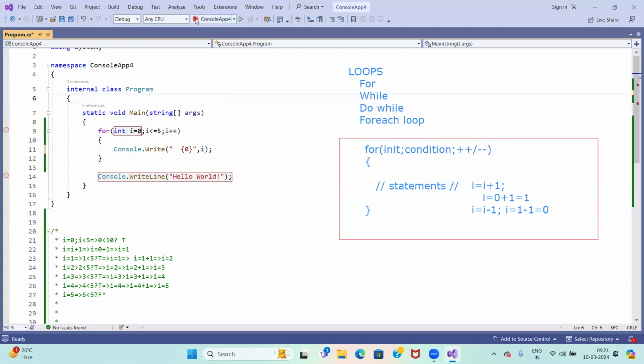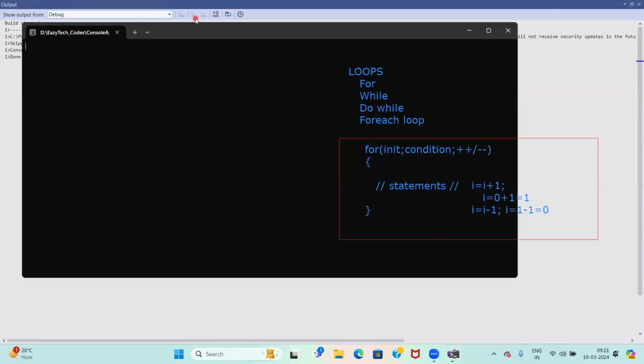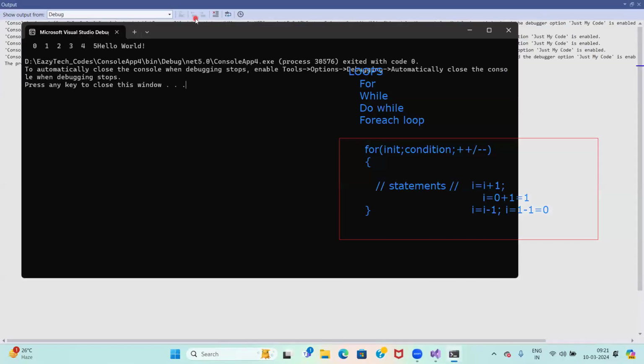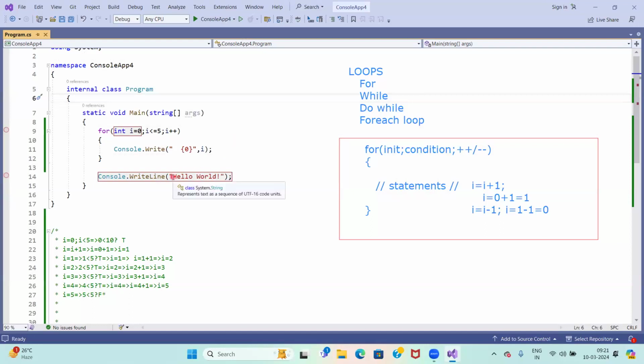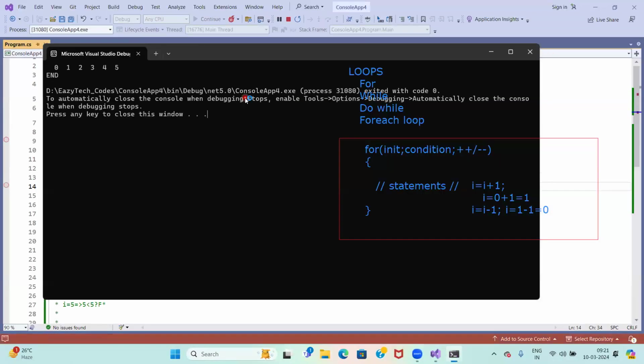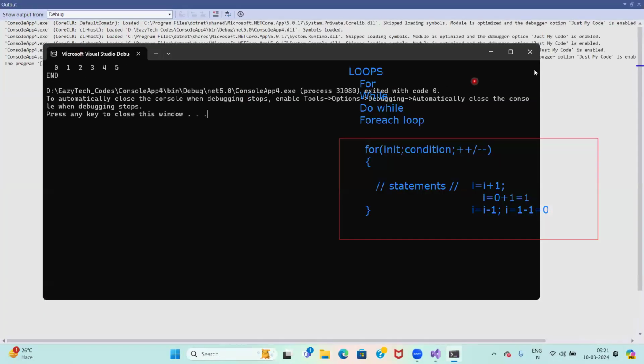It looks decent. Okay, so like this, it will print. Anyways, we don't need the statement console.writeline, but instead of this, let it be keep end. Okay, like this, it will display.